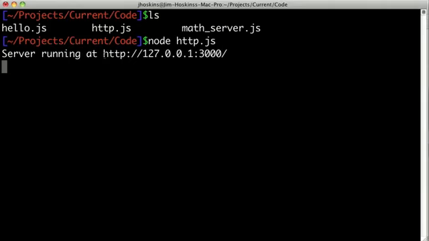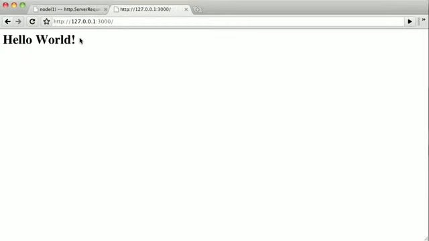So let's just copy this and flip over to our web browser and type it in. And we see hello world is returned. And if we look at the source, we can see that it was just a little fragment of HTML, but fortunately the browser can understand it, and we get an H1 type styling on it.